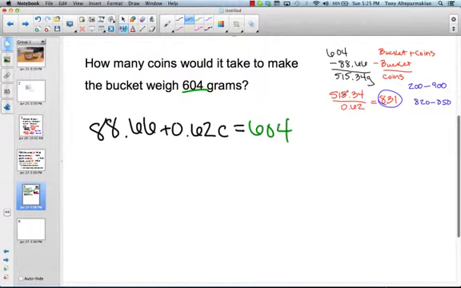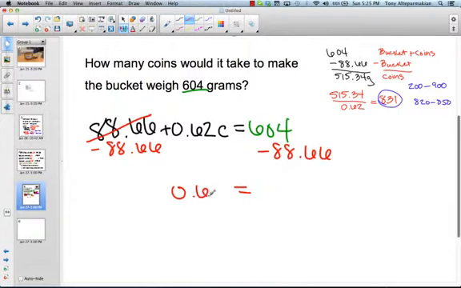So what we're going to do, well, it looks like you already did it. First step is you subtracted 88.66, and what you did is you got rid of the bucket, the empty bucket. So we're going to have to get rid of the empty bucket from this side too. And in essence, you're doing that by subtracting out that empty bucket.